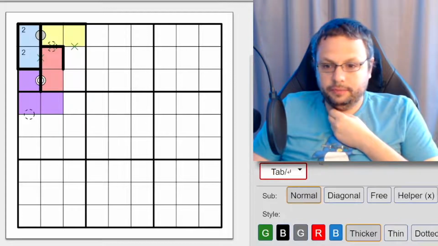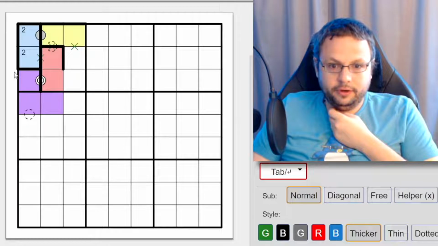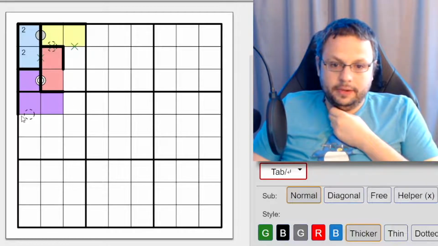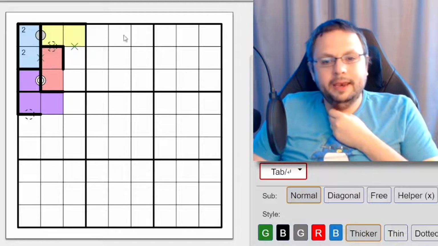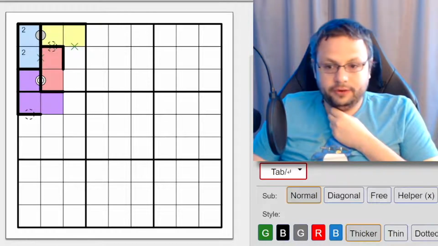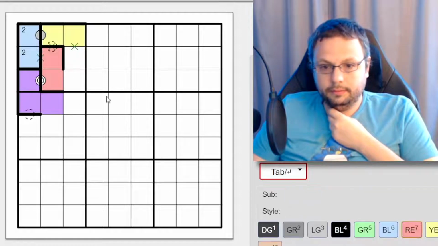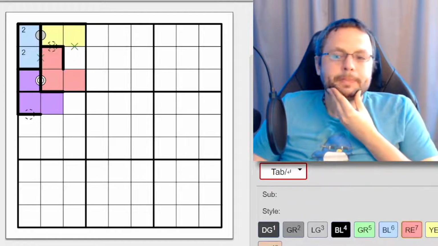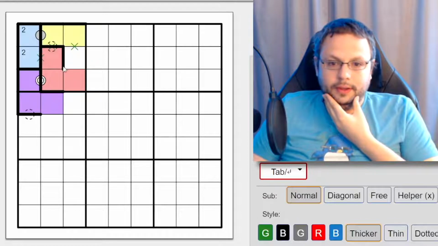That's going to force my normal thicker edge to go over there, and over there, over here as well. And now red is also going to be forced to continue over. So we'll go over like that.